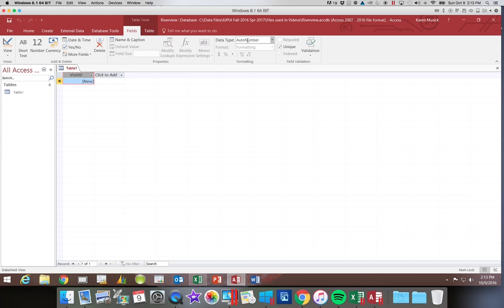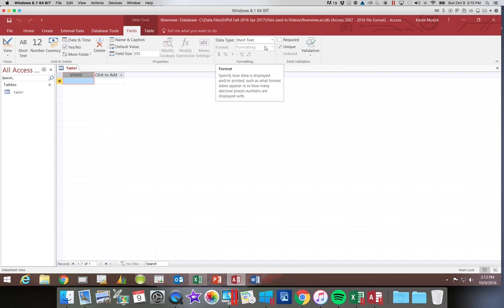Now also you'll notice that this field is preset to auto number, which means that each record that you enter, it will automatically increment the visit ID beginning with a 1 and continuing on numerically. If I don't want that to be auto number, if I want to be able to put in my own information, I can change that data type by clicking this drop down. And I am going to choose short text.